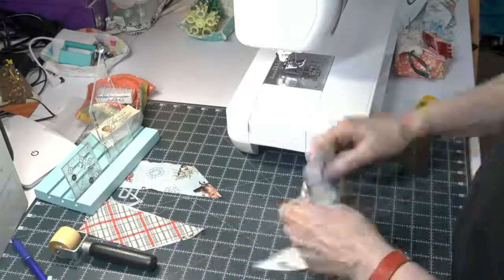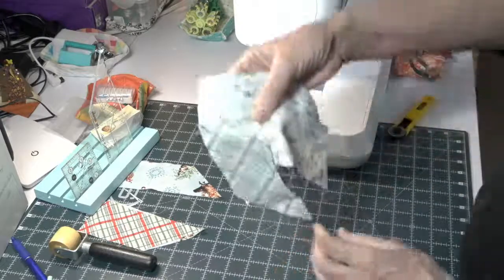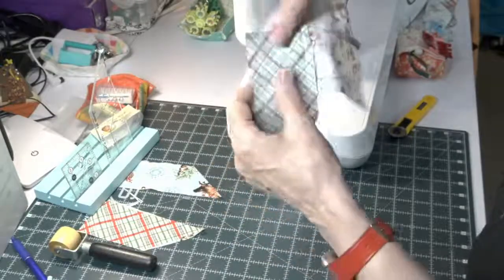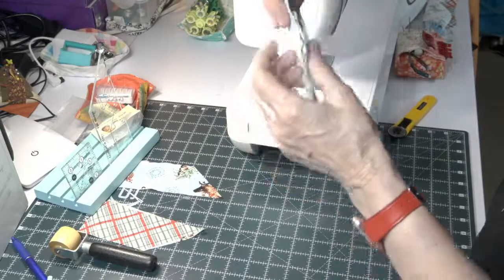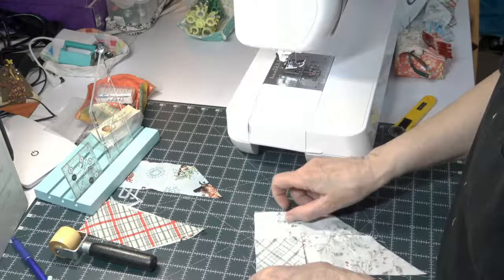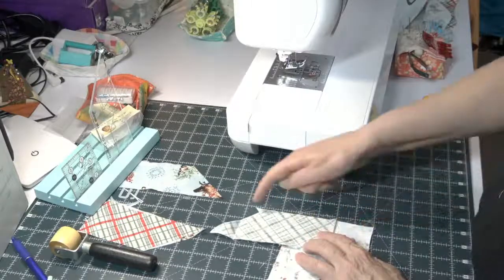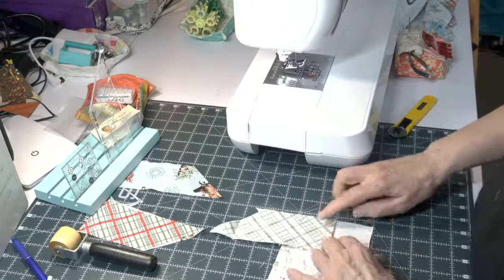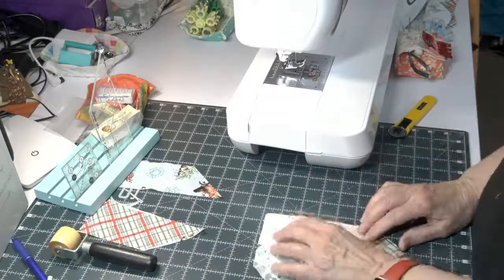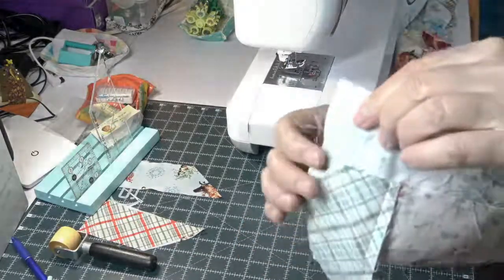So if we do this and flip it over, see, I don't think there's any way around. So the seam is facing up, and, oh no, let's see. The seam is facing up. No, I'm trying to think what's the best, easiest. That's a good combination of words. So if I sew from that little point down, the seam's going right. If I sew from this side, which would make more sense because I can see what I'm doing, that seam is facing up. Can you see it right there?